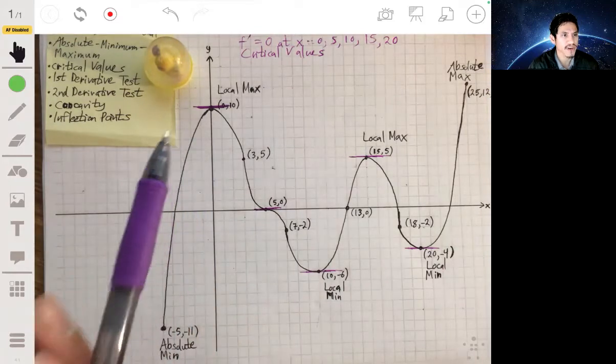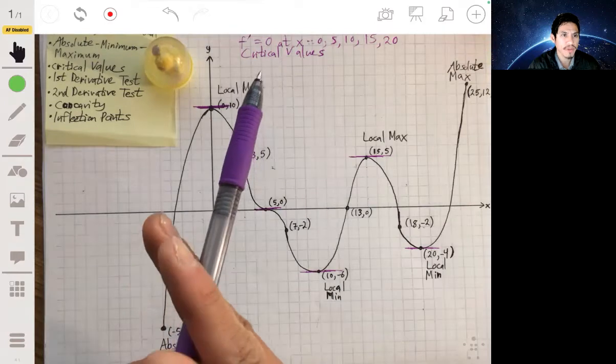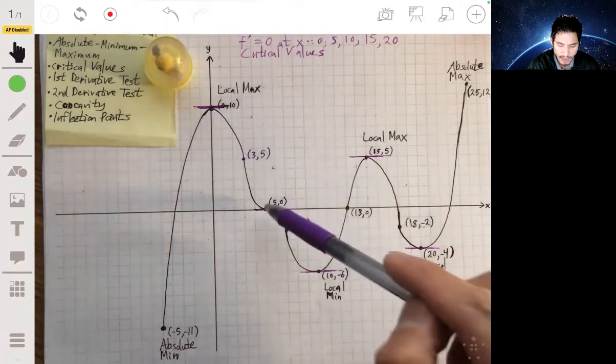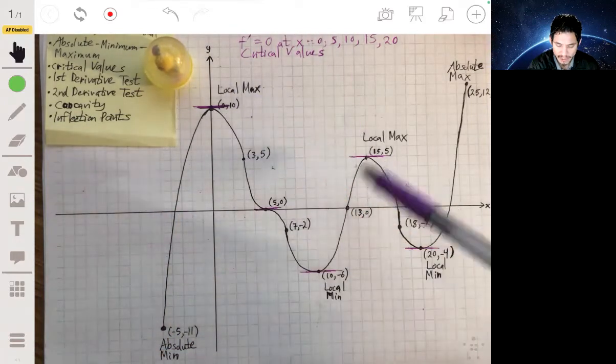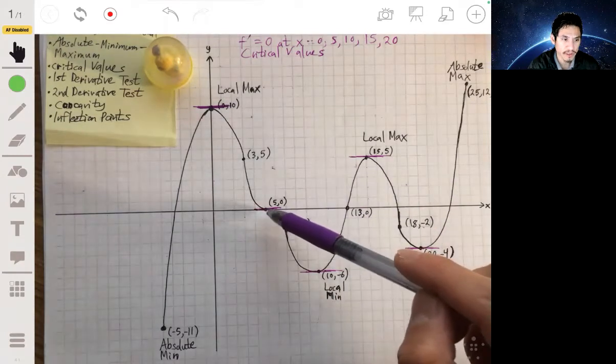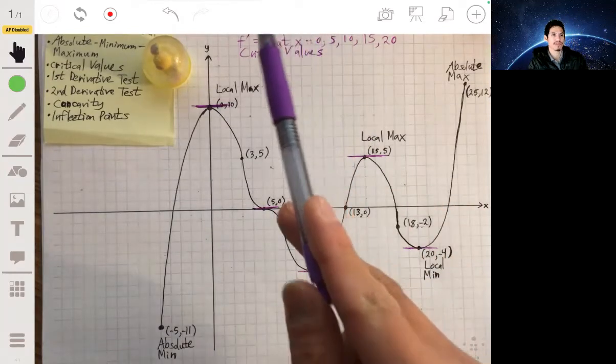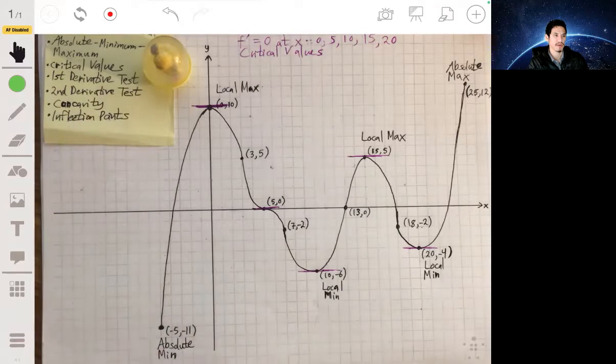So what you want to do is find the derivative of the equation and find where the derivative is equal to 0. And you can see why, because whenever it's equal to 0, you can have a potential local minimum or maximum. Or maybe something weird occurs, but you still want to study it. So you want to find where the derivative is 0 or where it's undefined. We call those critical values.